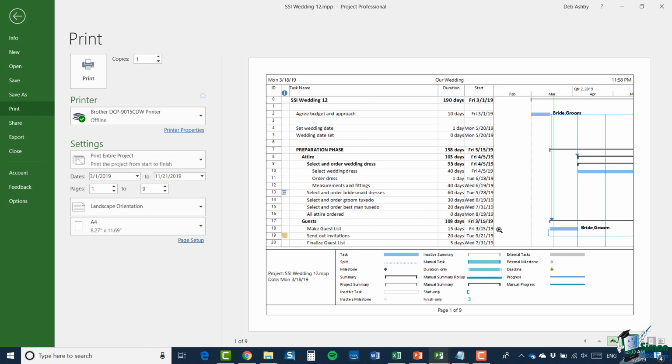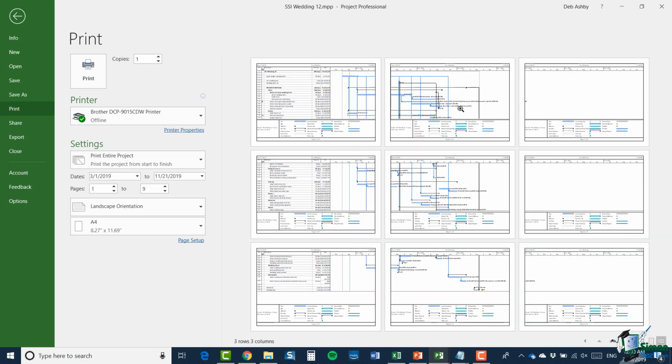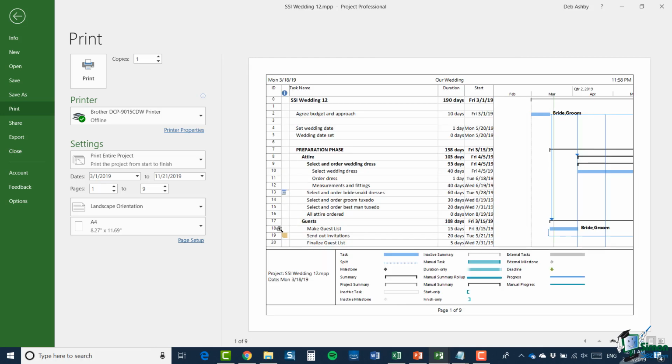And of course the reason for this, and you can see it by selecting one of these 3 views, the multiple pages view, which is the one on the right hand side, and it will show you there all 9 pages. So you can see it kind of runs across the page. And this is how my wedding plan would appear if I was to print it out now with all of these settings. So you can see there how to preview what will be printed.